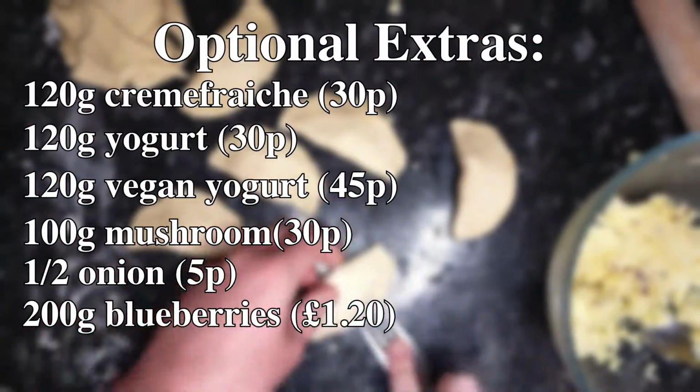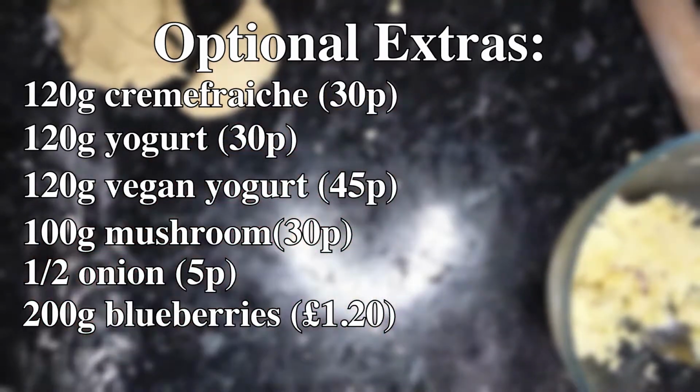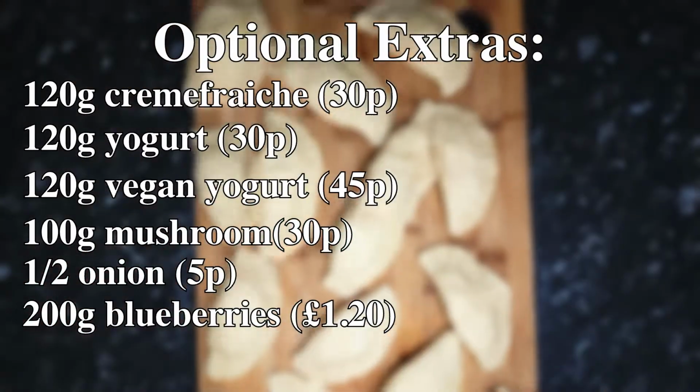Now the filling for this dough can be sweet or savoury, so on screen are some optional extras, some flavour combinations and some substitutions for if you'd like to make this vegan.